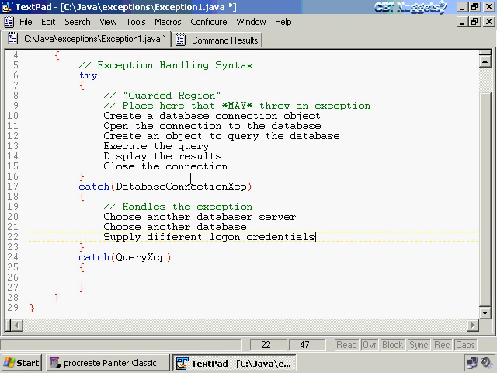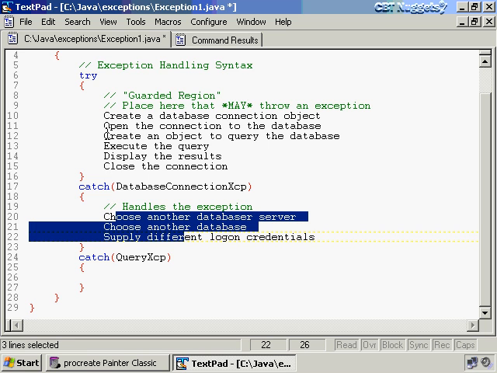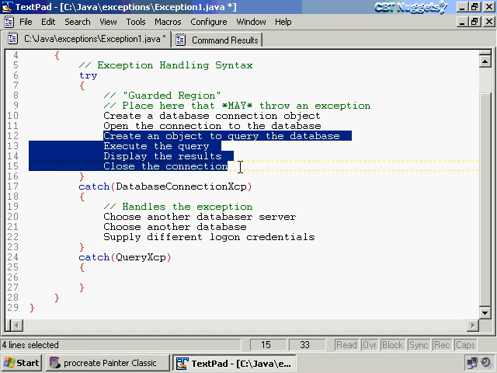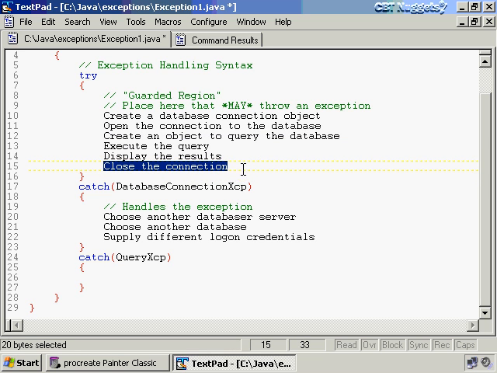Okay? Now what you have to understand is I'm gone. So now that I'm in this catch block, am I able to go ahead and create my query object and execute the query, display the query, and close the connection? No, I'm not. Now, I could write some code that says basically rerun main, fine, and I can do that. What I want you to focus in on here specifically is the close the connection. You see, that connection will never close. And you should always close connections to a database. You should always close streams to files and network cards.